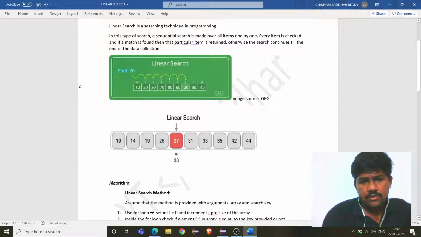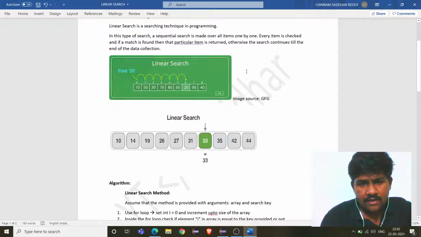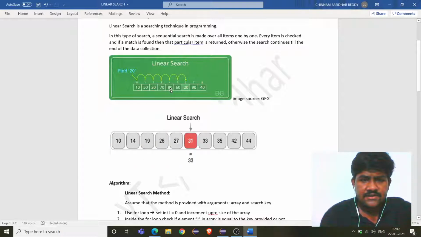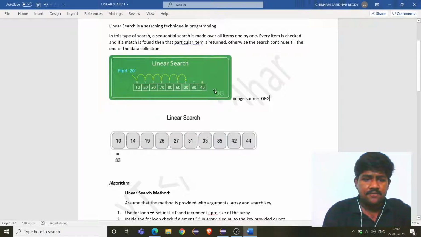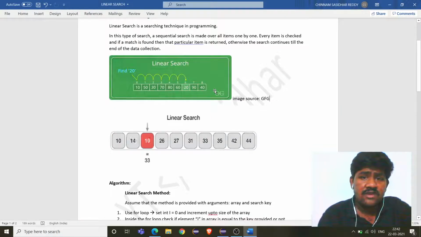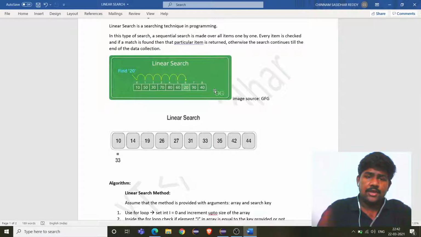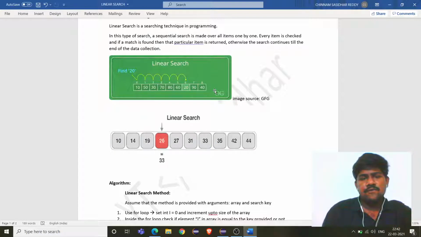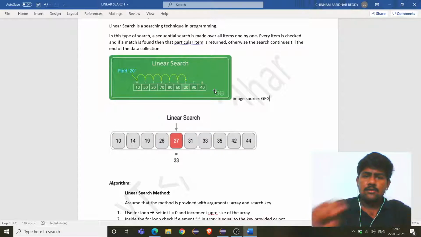Here you have one more example. You have an array of 9 elements: 10 50 30 70 80 60 20 90 40, and you have to find whether 20 is present in this array or not. We are following the linear search technique. Linear search means you are going in a straight sequential manner.